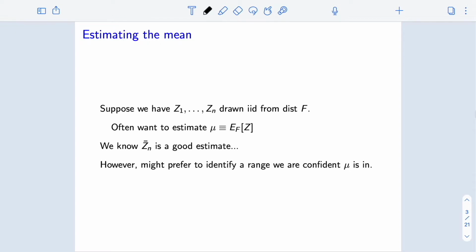We might want, rather than a single number, a range of values that we're pretty confident that population mean is in. And generally, if we have a large sample size, that range will be narrower, versus if we have a small sample size, that range might be wider. And so this range will take into account the uncertainty that we have when we give our single point sample mean estimate.